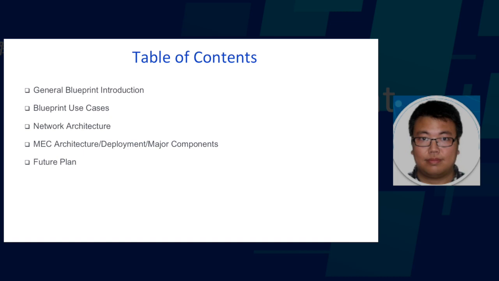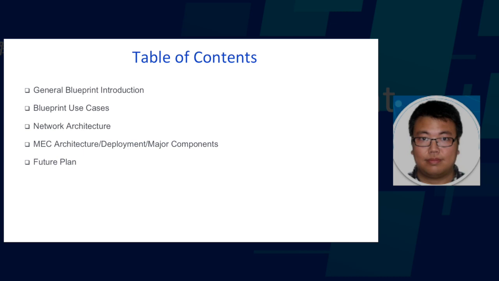Beyond this network architecture, I will let you understand the detailed architecture and what we did in our company, about how many components are in the MEC and how we deploy them, and the major components as well. The last part will be the future plan, to let you understand what we will do in the future and how much technology we will release. So that's the general information.